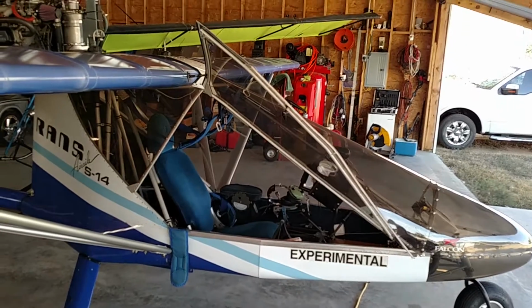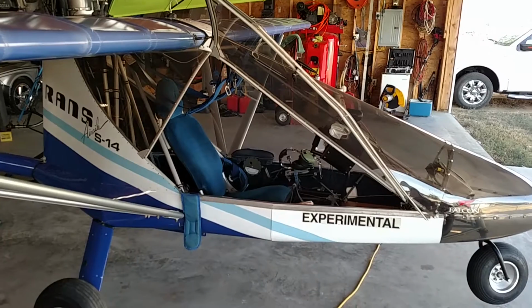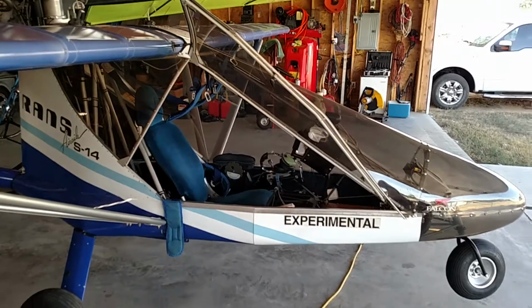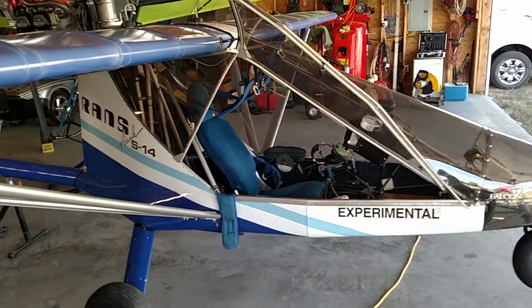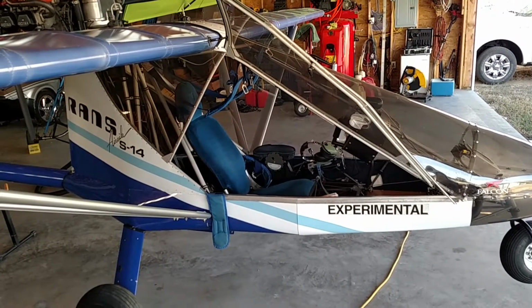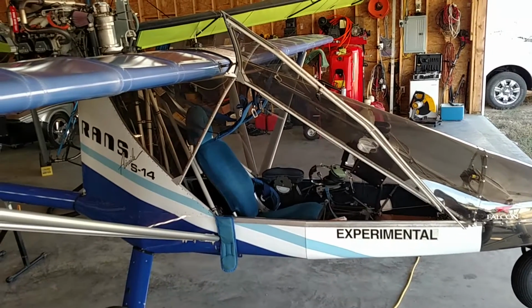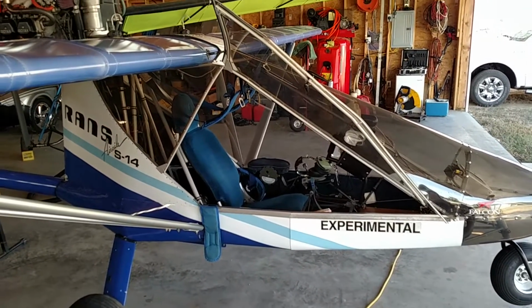Hart, and I'm just going to do a quick walk around of my S-14 that I purchased, so that any of you who are interested in finding an S-14 can learn a little bit more about them. They're not made anymore by Rans, and so information is kind of difficult to come by.